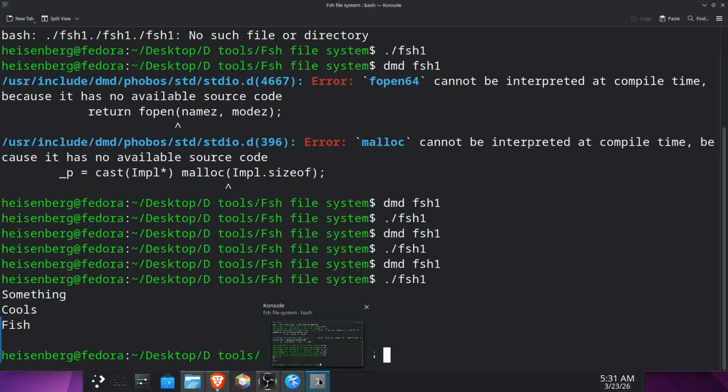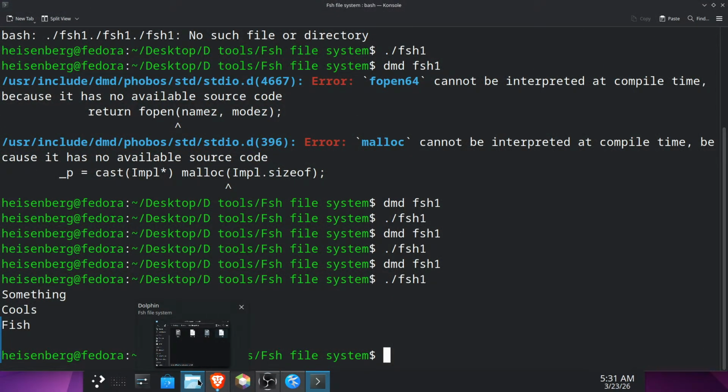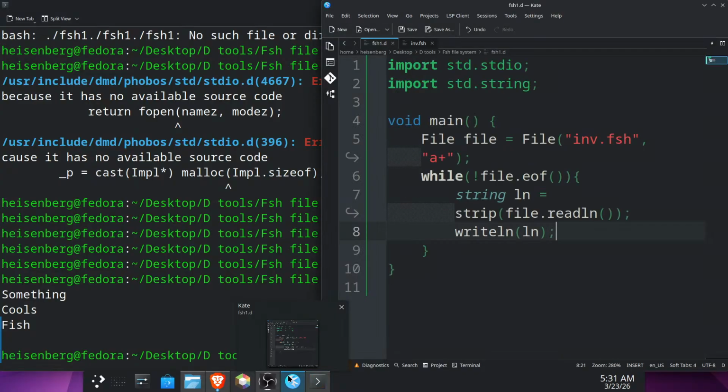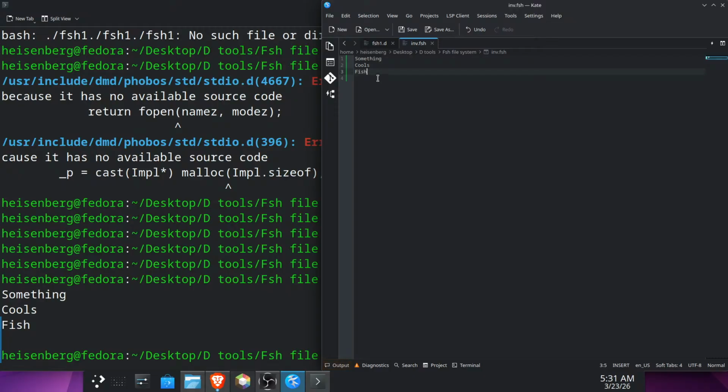But what we could do with this, maybe, is use this to read variables. So, let's try to read variables from a file. I think that's the goal. So if we use inv.fish to store variables, we could have a section for ints. Okay, here, let's come up with a format for how I do this. We can make it really easy, like, we have a type, right?